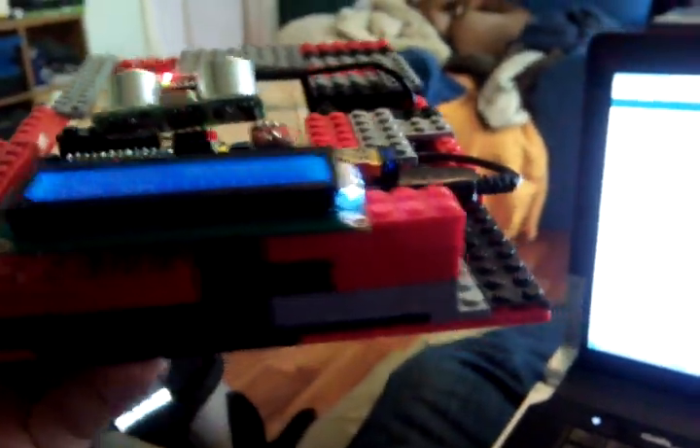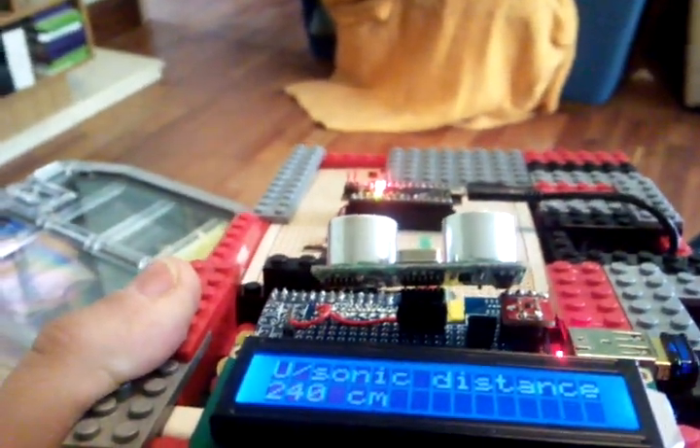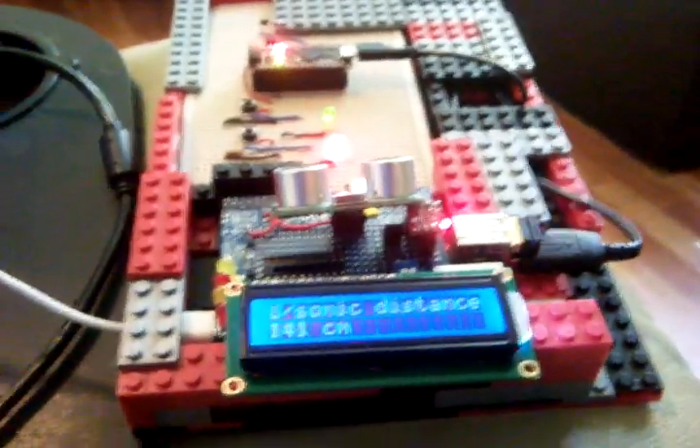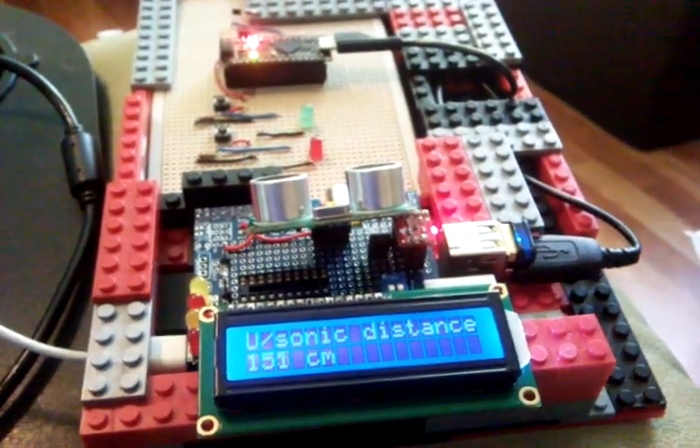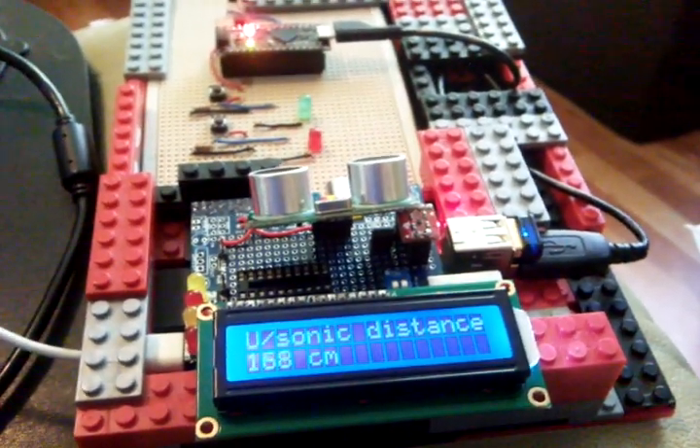If I go over there and do distance to me — you can see it's about 240 cm, which I would say is a bit too far. It's not the most accurate in the world, because obviously the further away the sound pulses have to travel, the more dispersed they become and it's less accurate on the way back.